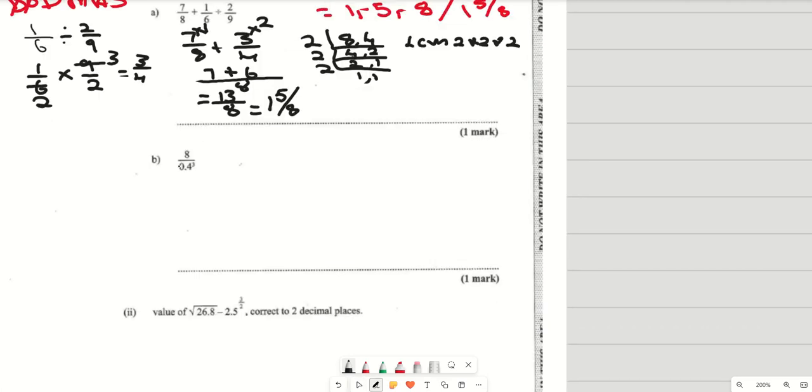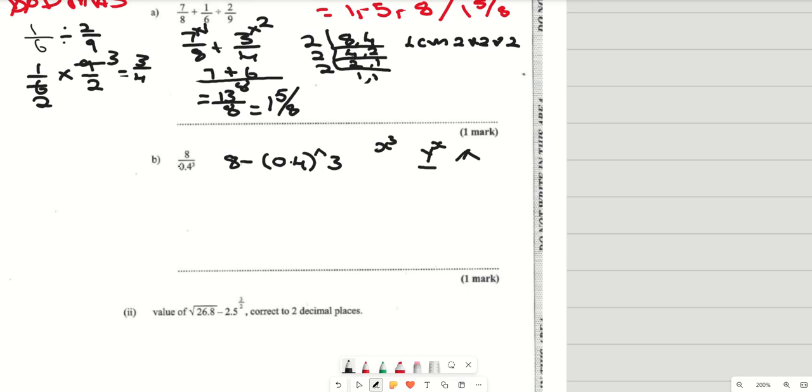This question here, again, it says use calculator. Otherwise, I would say use calculator. Right? This is what you're going to put. This over sign means to divide. You're going to put 8 divided by open bracket 0.4 close bracket to the power of. Now, there is an x to the power of 3 that is to the power of 3, or you will see y to the power of x, or this little symbol that looks like an upside down V. All of that is to the power.